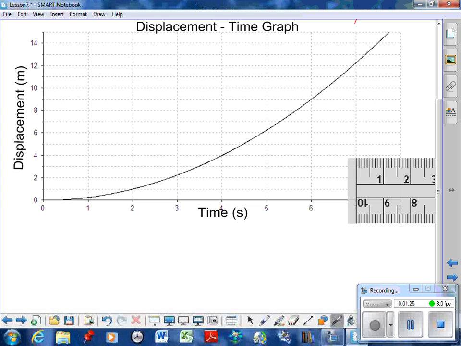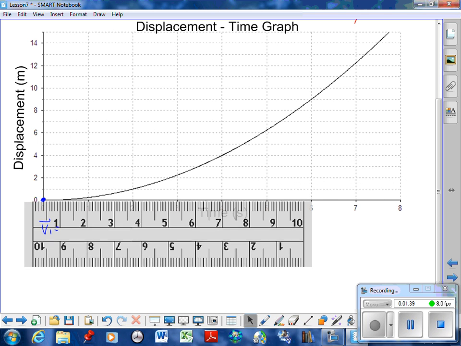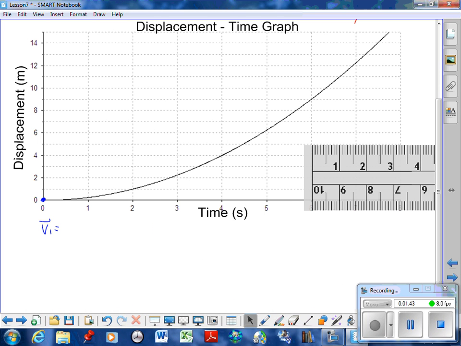All right. The reason I like taking the first point at 0, 0 is that I ask people, what is the velocity at stage 1 here? So what is the slope? Well, if I grab my ruler here, right at 0, 0, it starts off as a horizontal line. Okay, so at that point in time, right at 0, 0, it's a horizontal line, the velocity is 0 meters per second. So that's an easy point to get.